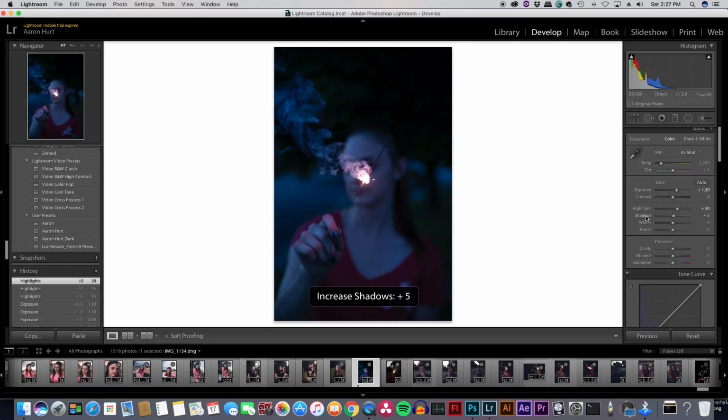Shadows, Brandon, I've noticed, really likes his shadows to be not dark at all. He likes them to be almost gray. So leave it about that. Let's do the whites up a little bit. The whites will give it a little bit more contrast, so you have to be careful with these.